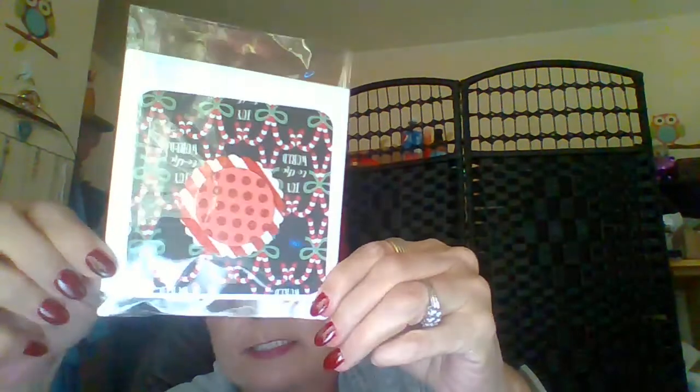Lastly, I've got handmade Christmas cards. They're not the biggest ones in the world — they're smaller because they're the correct size to put a gift card in. I have two different kinds — ornaments and candy cane — and there are two different ones in each package. I have about 40 or 50 of these. I also have some regular all-occasion cards you can write a little note on and stick in a gift or whatever you'd like.